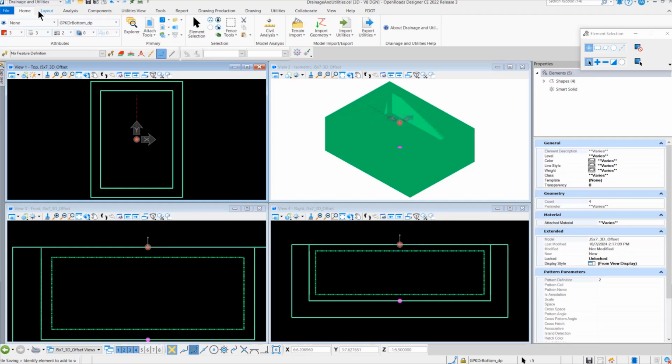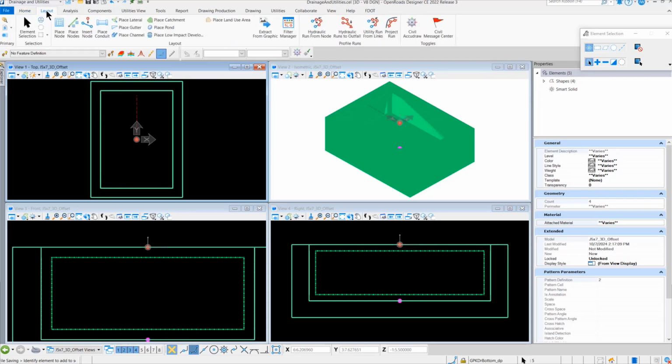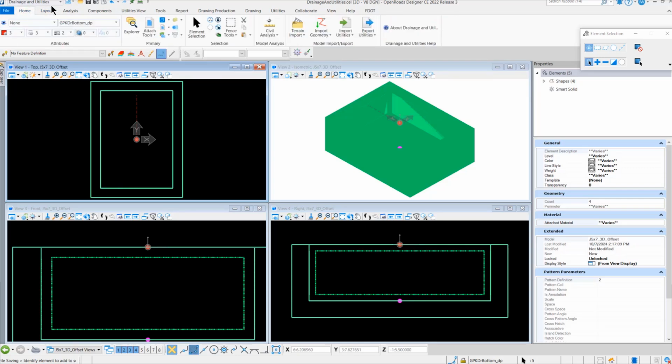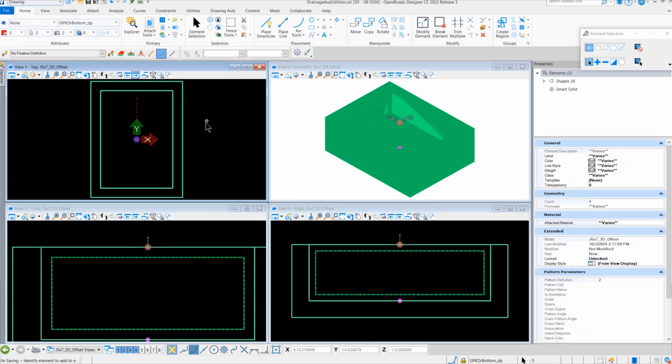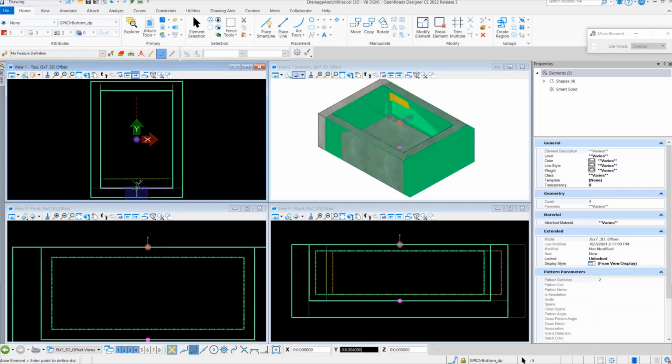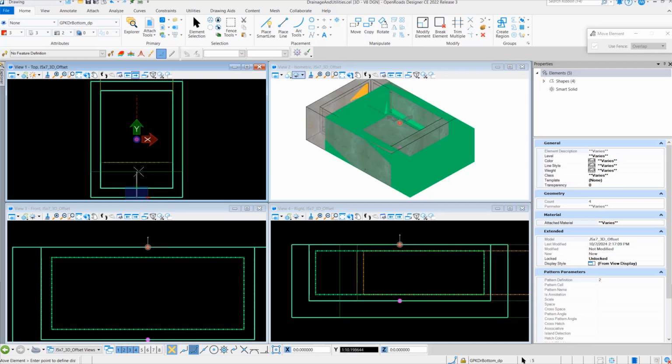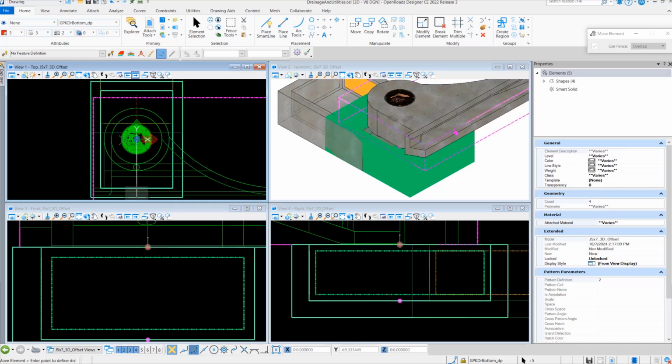Now I'm going to come up. Where are my tools? Let's go into drawing. That'll be an easier place to find standard tools. And we're going to move. I'm going to grab this surface right here. I'm going to click my enter key to make it so that it can only move in the direction I want it to. Then I'm going to turn the display of this back on.